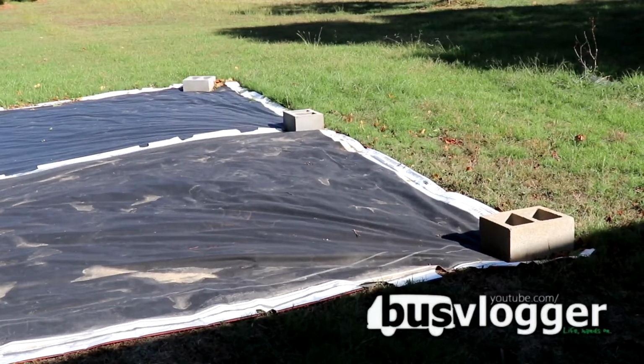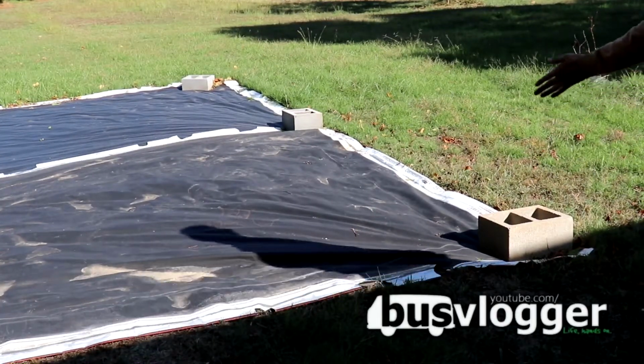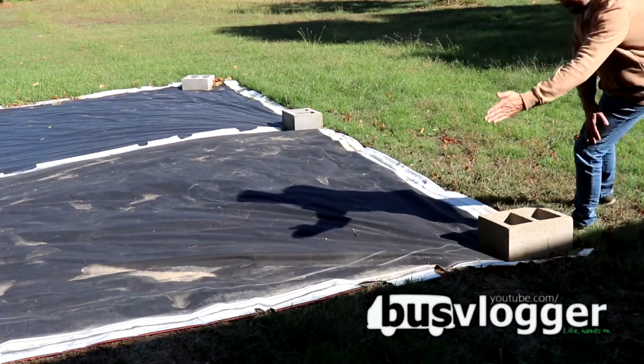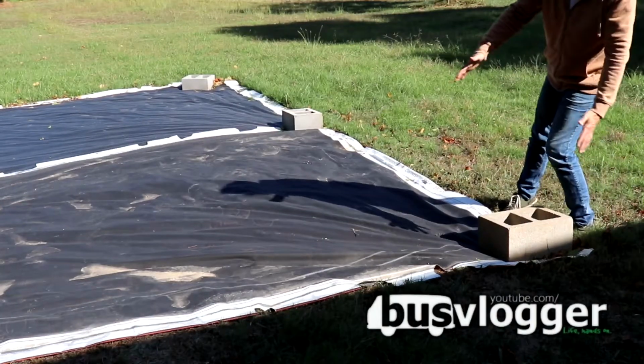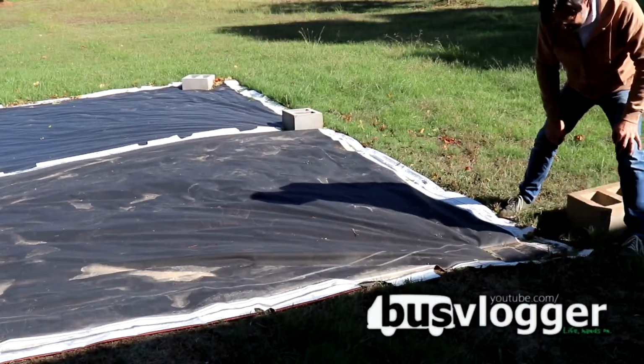Look how the sunlight lines up there, huh? That's some good planning. Shadow of the house right here. Full sun for the wildflowers. Yeah. Not bad.